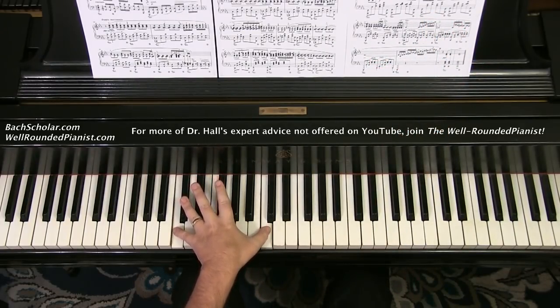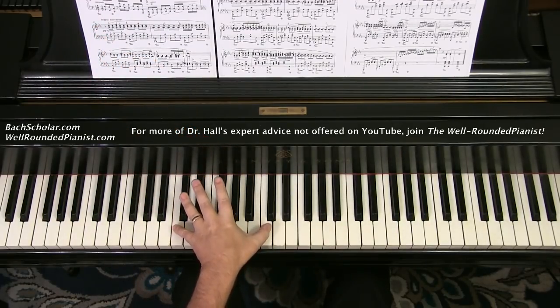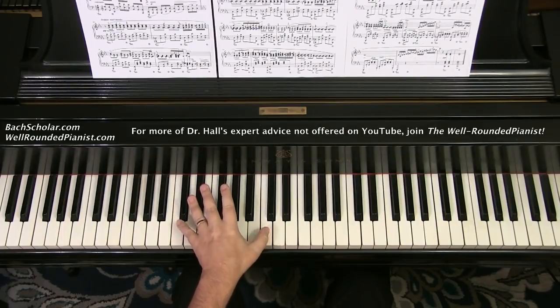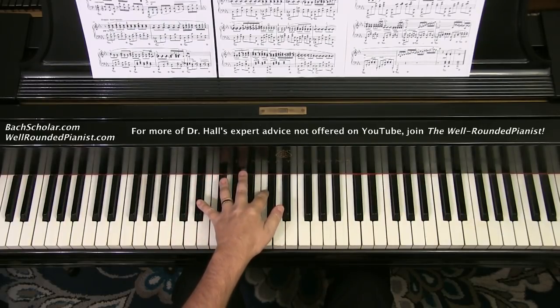Okay, now first of all, when you play it in measure 49 here, the first C octave, when you're playing this octave, do not play it here. Okay? Play it here. Even if you have small hands, you need to learn to stretch. Okay? So your thumb is here. Then you're going to play 5-2.